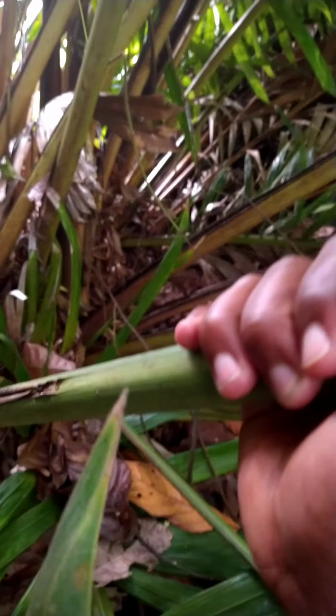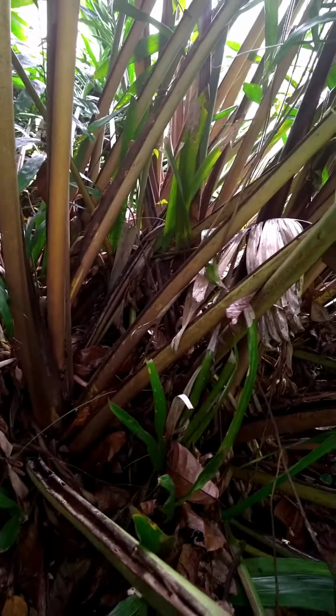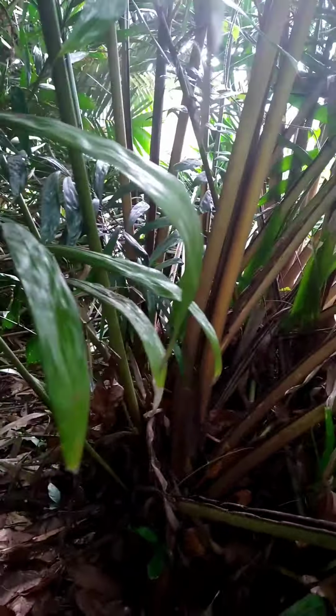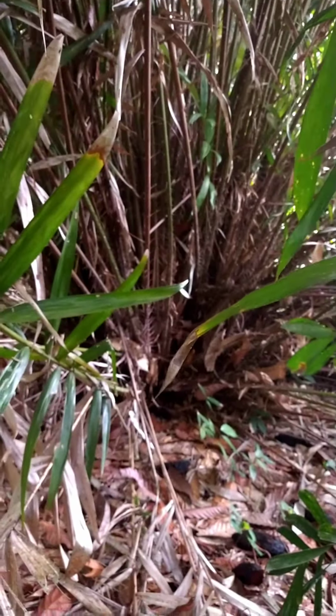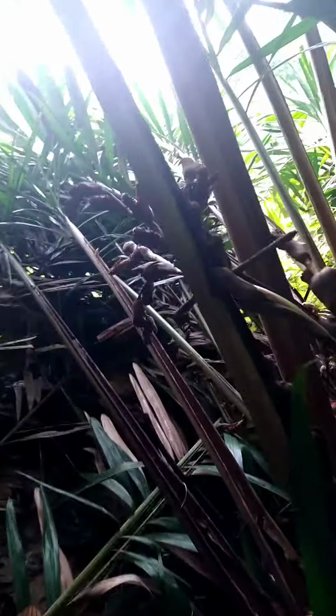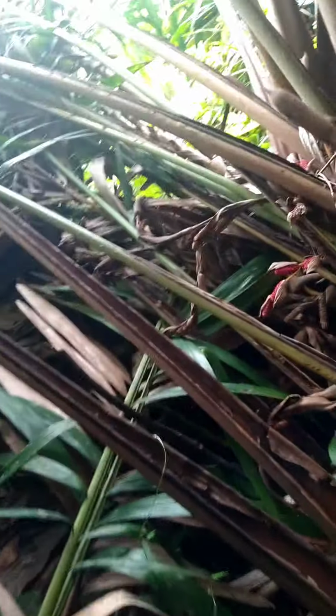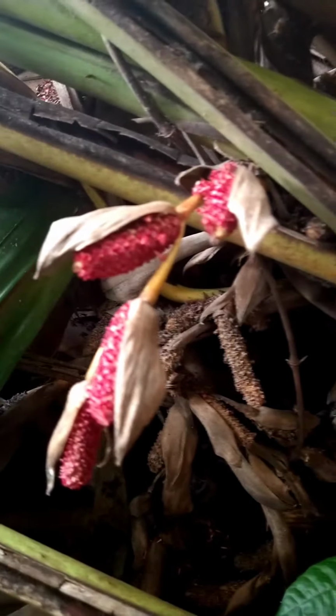The male plant doesn't have the spines, so like the female companion, they don't have to protect their fruits. It does have the pollens, which can spread from the male to the female right beside there. As you can see, the difference with the spines. No spine there. And we got the flower sac right there. We have some on the back as well. That is what it looks like.